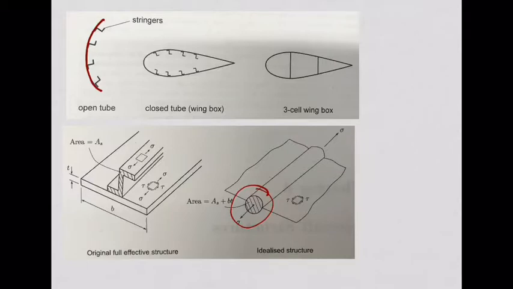But if you have only the skin, with such a huge force, which is the lift and the drag on the wing, what is going to happen? Don't forget, we always try to minimize the weight in aircraft, so we try to get the thinnest skin that we can get for the wing. But if we have only the skin with nothing else, because the skin is very thin, when you put the lift on the wing, the wing will bend, right?